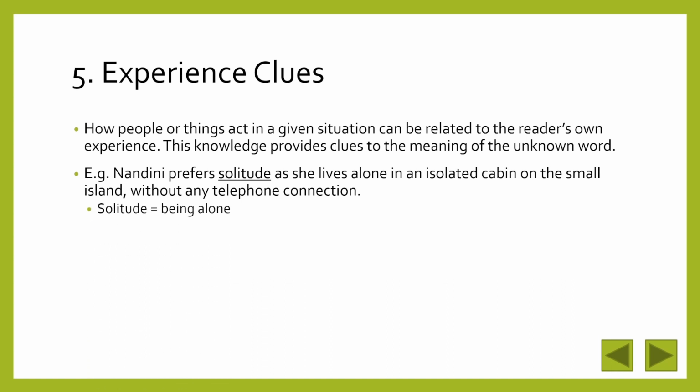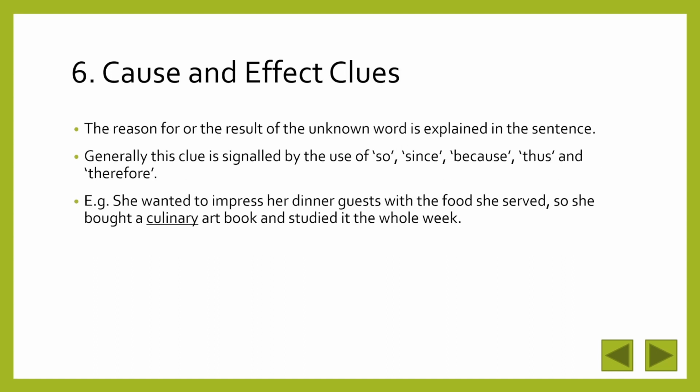Solitude is being alone. See, she lives alone in an isolated cabin. Isolated means there's no contact with other people. It is on its own, on a small island without any telephone connection. It means that she likes to be alone. So solitude here has the meaning of being alone. Nandini experienced it herself, and they explain the experience. So that is called experience clues.